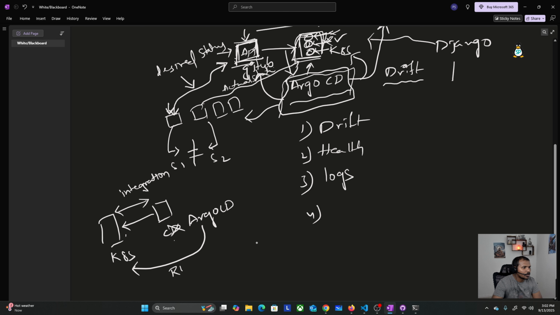That means RBAC is already configured, and we can also tweak it if required. Since Argo CD is natively running on the Kubernetes cluster, no external integrations are required. It's then a matter of configuring Argo CD with some GitHub repository so that we can start delivering applications to the Kubernetes cluster. So it's kind of integration, the fourth point.